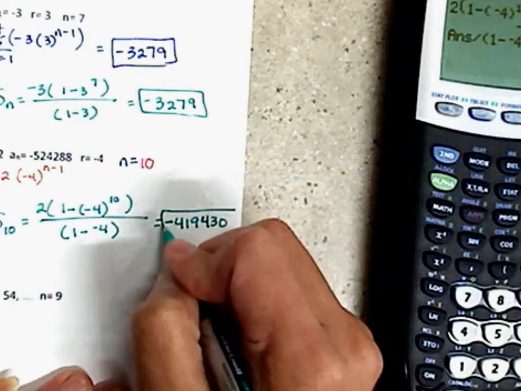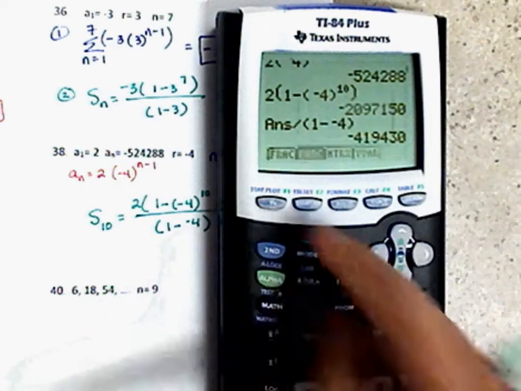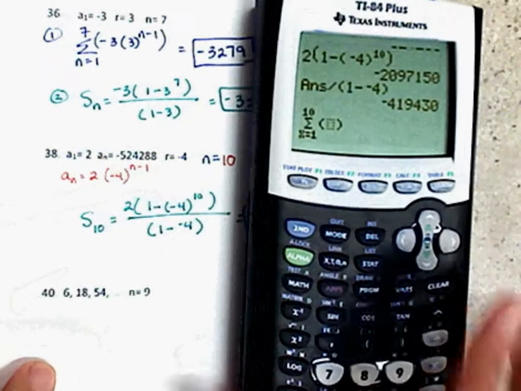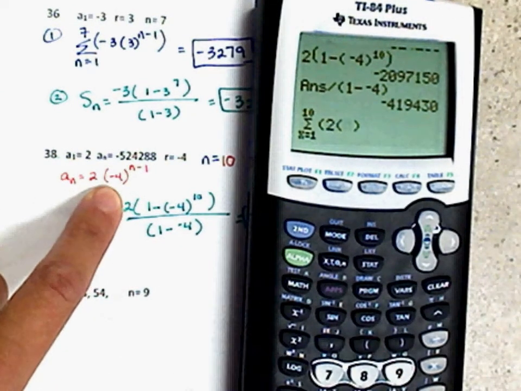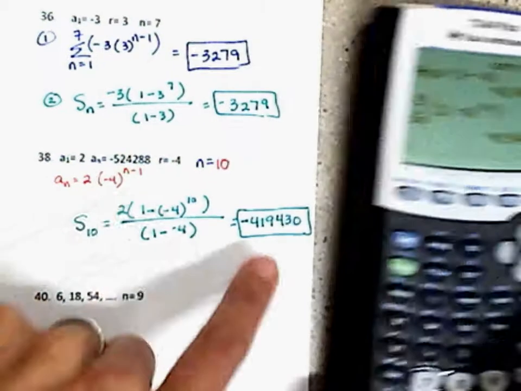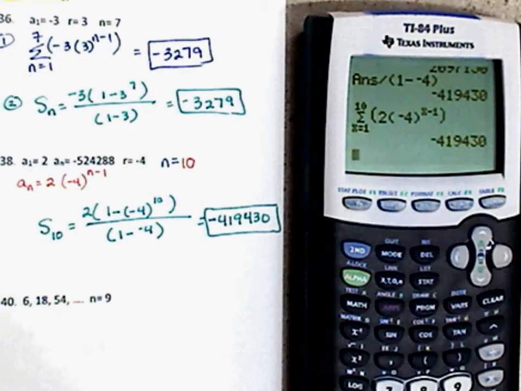Let's try the sigma. See if that'll help you guys as well. Alpha window 2, x1, going to the 10th power. And here's my explicit. 2 parentheses, negative 4, raised to the n minus 1. Did I get the same answer? So be very, very careful. Okay? I would probably do the sigma. That'll keep you from messing up. But you can do the S sub 10 if you don't have a calculator on you, like a TI-84 calculator. But if you have your cell phone calculator, then you want to do it this way.